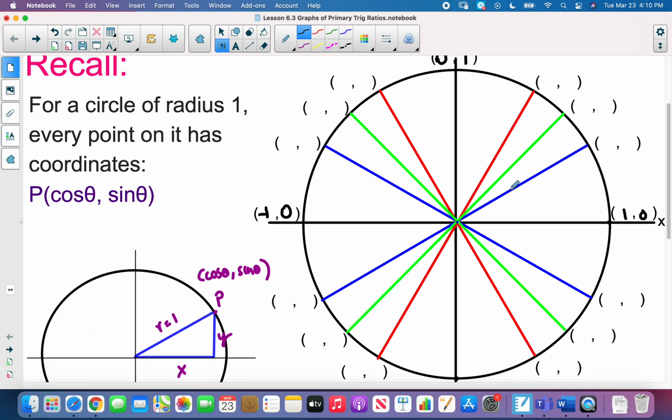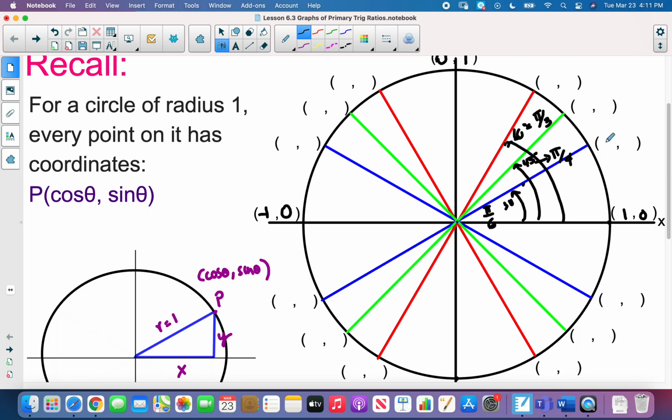So we have the first angle, which is from here to here, is our 30-degree angle. So this is our 30, and then this is our 45, and this is our 60. Or, in other words, this is pi divided by 6, pi divided by 4, and 60 is pi divided by 3. So what would the sine and cosine be for pi over 6?